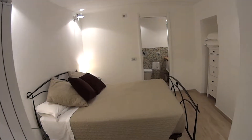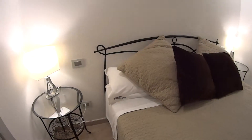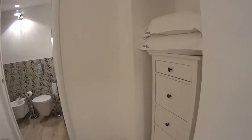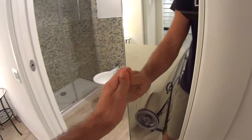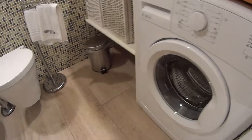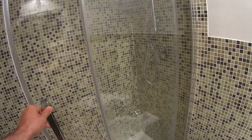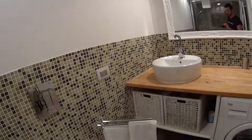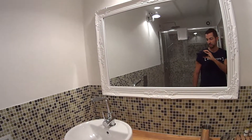Through this opening we access the second bedroom of the apartment — again a double one — with its double bed and two bedside tables. Here in this corner we have another chest of drawers similar to the one on the first floor. Through this pocket door — which again hides a full-length mirror — we access the en-suite bathroom, where we also find a washing machine for the whole apartment. Both toilets, the water and bidet, and a super large box shower with sliding doors — very spacious inside. Towels are provided, with a couple of chests underneath the sink and a large mirror on top.